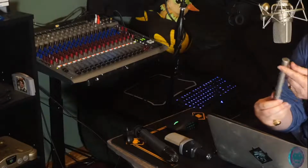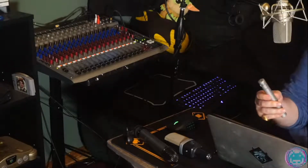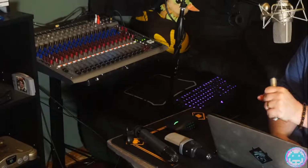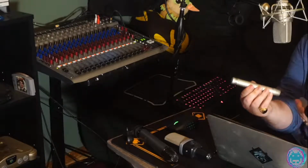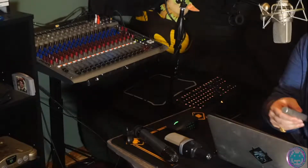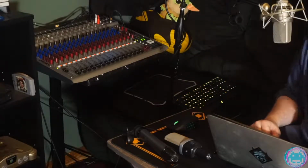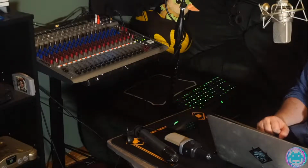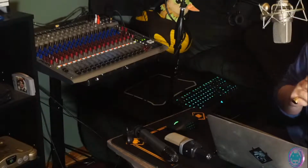This little guy is, like I said, a Samson C02 pencil condenser mic, and I use this one just to carry it around like a little handheld mic, which is what I was doing earlier. It's very tiny. These come in sets of 2. They're $100, so they're basically $50 a microphone. So I'm going to try and show how you can make a cheap microphone sound pretty good.